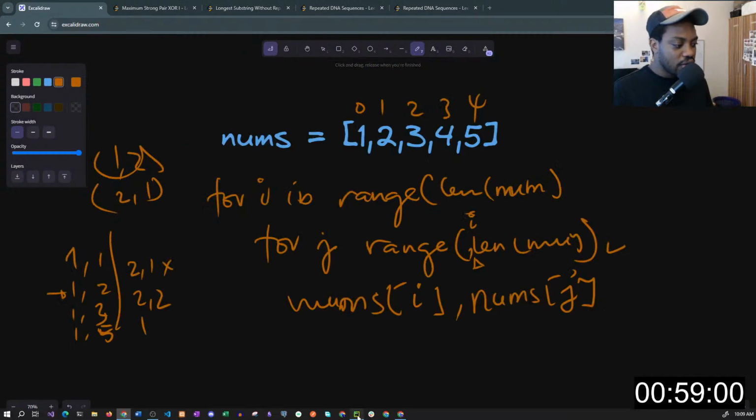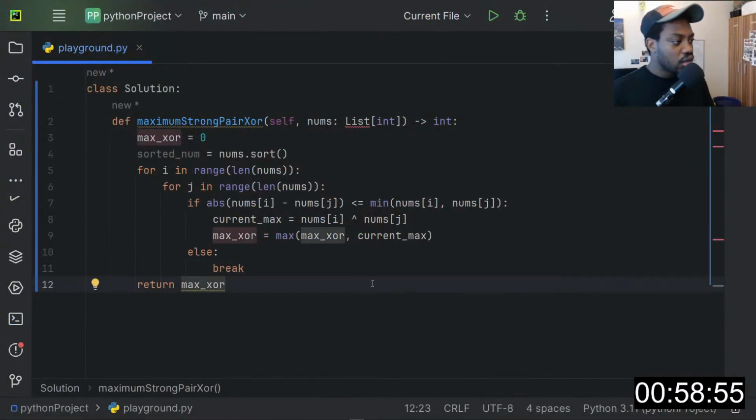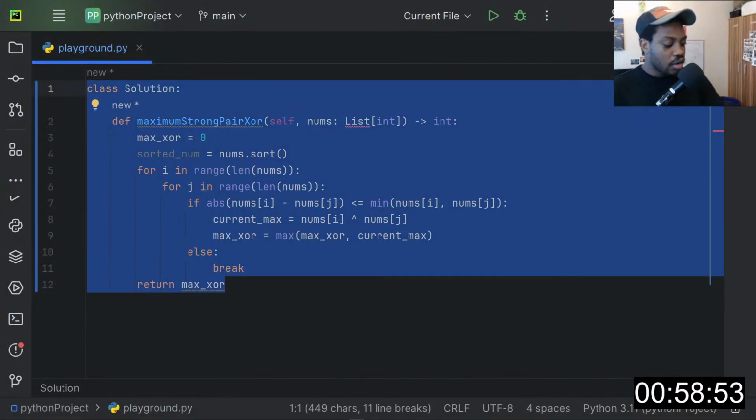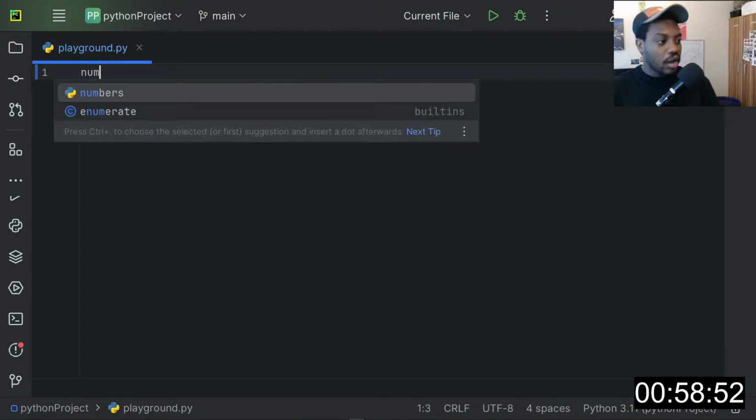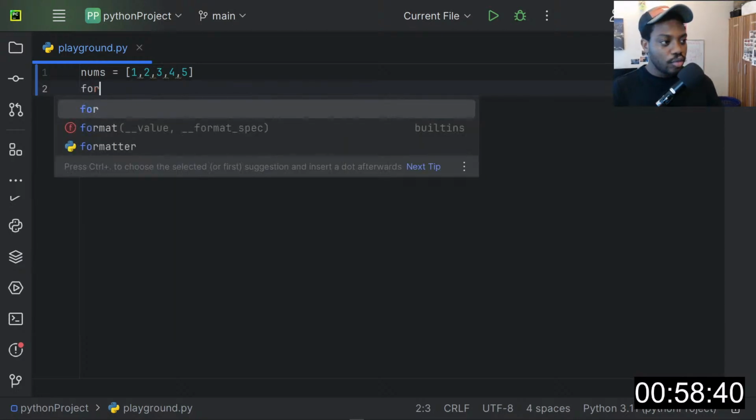So here, let me just demonstrate this in code quickly. I'll come here and use my playground. I'll type nums is going to be equal to 1, I think I have it on my, so that's nums. So let's first of all loop and try to create these pairs.